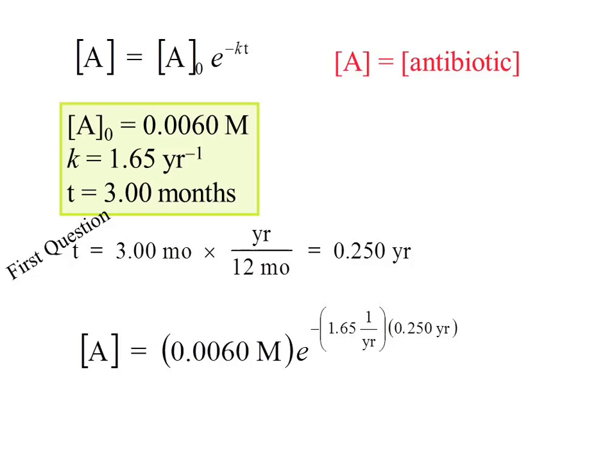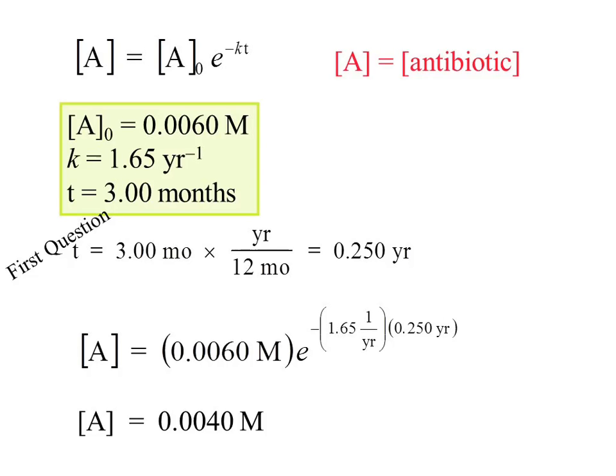And, you know, don't hesitate to break these down. Multiply this out first. It's going to be negative. Take e raised to that power, and then take that times this if you want to break it out. We should be allowed 2 significant figures. So you might want to play around with that. You should get a molar concentration of A at that time of interest that has decreased to 0.0040 moles per liter. Not bad.